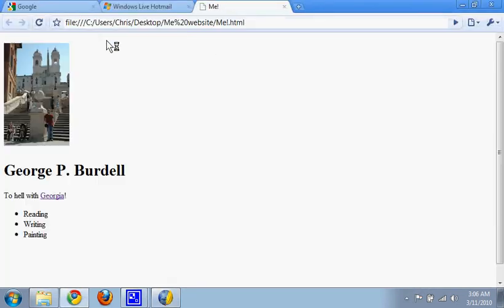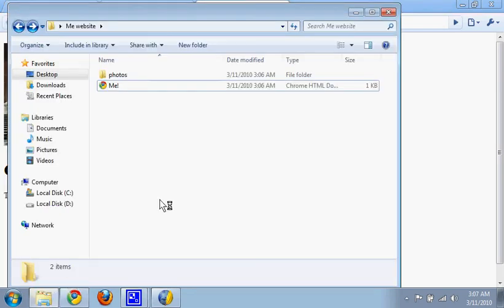Now, for larger websites, you wouldn't want to just lump all your photos and all your HTML files into separate folders. Generally, a better idea is to group things by the page they're going to be displayed on. So, just kind of as a quick example, rather than having Me and photos, you would say have a folder for home.